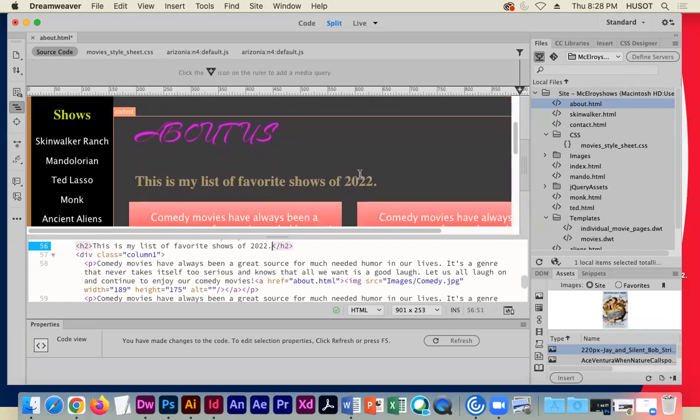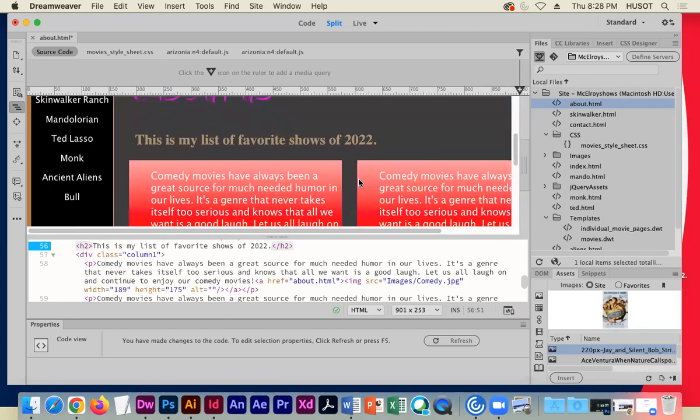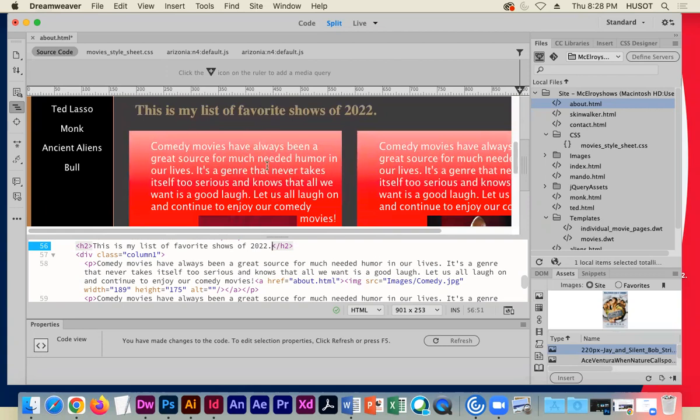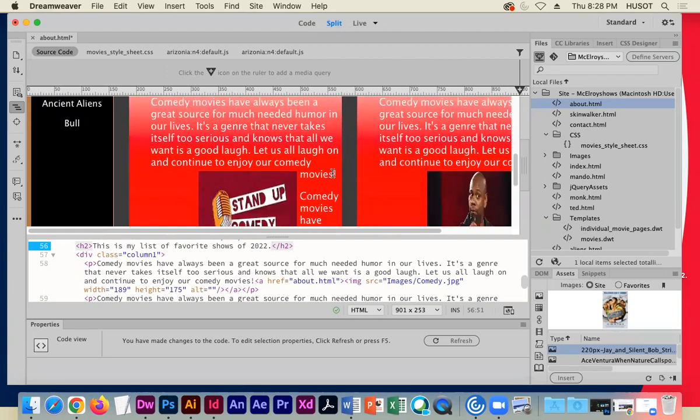So I'm going to scroll a little further down. And now that you see how to reference or recognize elements, you're going to notice that column 1, which is also column 1 in the poster column of index.html. The only difference is this column has an image and different text. It's still labeled as column 1. So I'm going to go in here and just add some new sentences, just so you can see the cause and effect of it. Because in essence, we're building our second page, index.html, and now about.html.